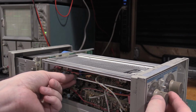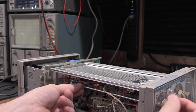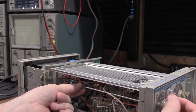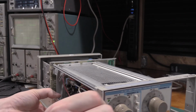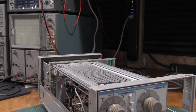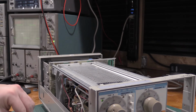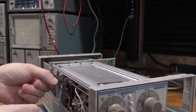So if you can see as I turn the coupler over here, sorry about the focus, the display is moving. So what I need to do is turn this just until it stops, which is right there. Now what I need to do is hold the coupler steady, and I need to get right square with this to align that, and then we tighten this down snug.